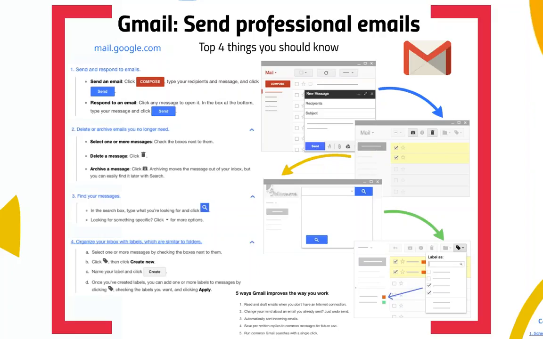Once you're logged in, you're going to see all kinds of new buttons and your mail in there. To create a mail, first of all, you're going to go to the top left-hand side and click the red compose button. Add the recipients in there, and the subject just like normal, along with the body of your email, and then click the blue send button. And that's a real quick way to send messages.